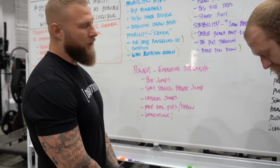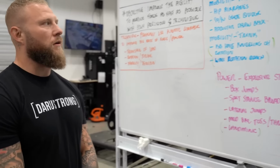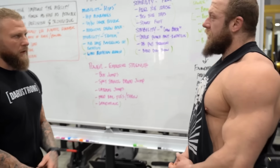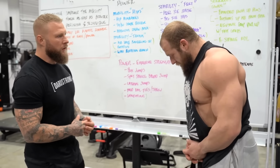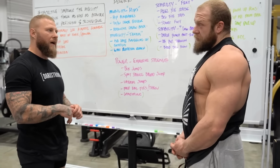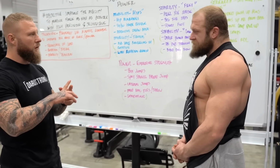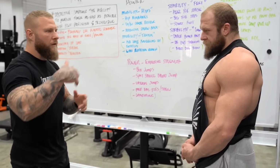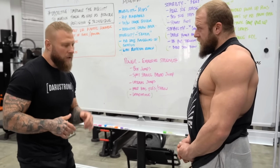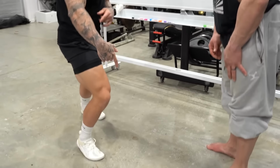Believe it or not, even my fighters need to work their foot strength. And they also need to work their ability to move their toes independently, especially the big toe. That's the biggest thing. A lot of guys get turf toe, or you get stuck on a mat or something like that, and it's limiting their range of motion. It limits the mobility of their big toe. So that when they go to drive out, especially with a shot, when they're going in for a takedown, you've got to have the ability to get over the knee, over the toes.